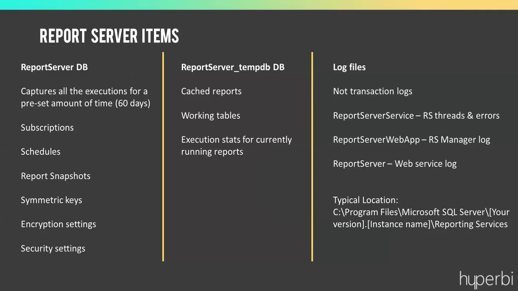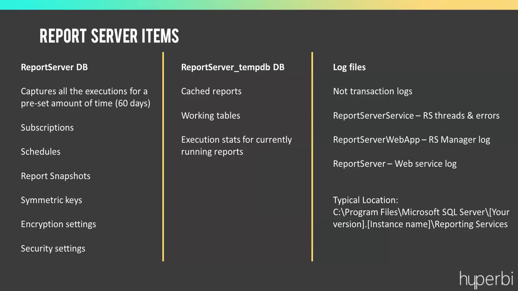And there's also log files. There's a couple of log files that get produced. There's actually 4. I'm only going to talk about 3 of them. Just to mention that these are in no way similar to SQL Server transaction logs. These are application logs, little Windows service logs. So you've got the report server service, bit of a mouthful, and this records report server threads and errors.